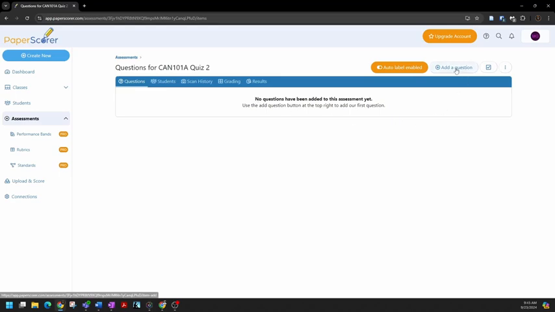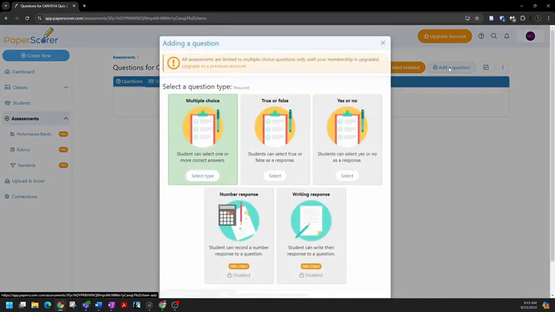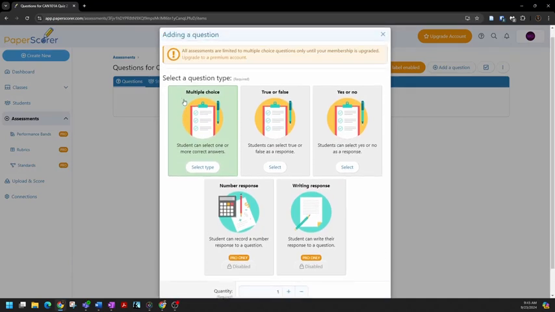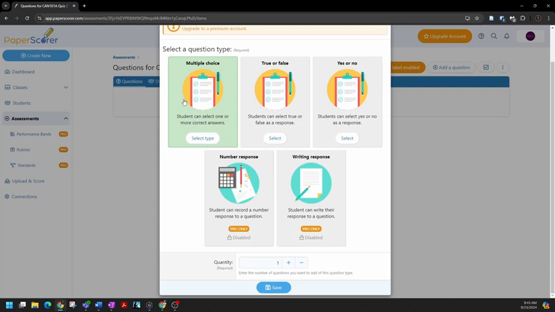So in the upper right is the Add a Question button. Click that. I'm using the free account, so multiple choice is my only option, but that allows me to do a lot of things, of course, including true, false, and yes and no of a type or of a sort. I'm going to say, for now, I want 3 questions, but of course you can put as many questions as you want here.